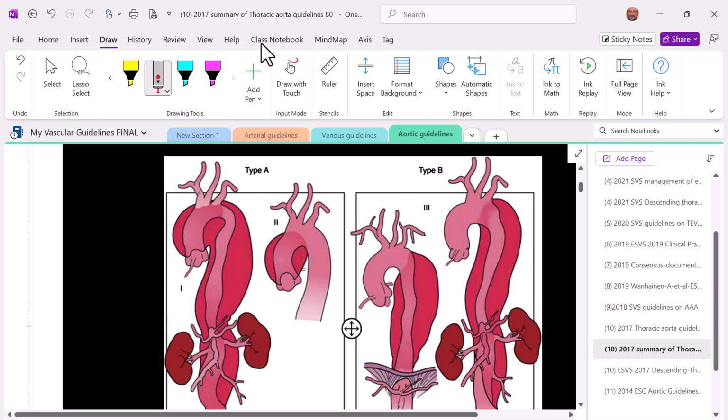For the Bakey, this is the Bakey 1, and this is the Bakey 2, which is the ascending aorta, and both of them should be treated by a cardiothoracic surgeon. Now the Bakey 3, either 3A or 3B, can be done by a peripheral vascular surgeon. So this is a very important scheme of the classification of thoracic aortic dissection.